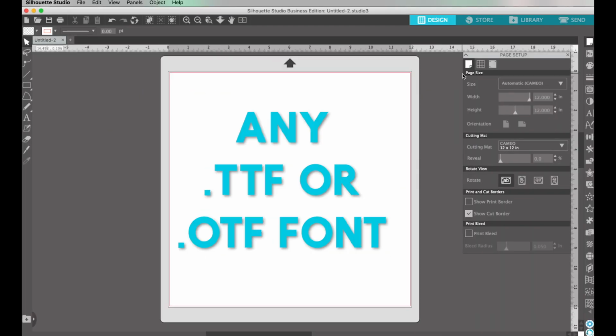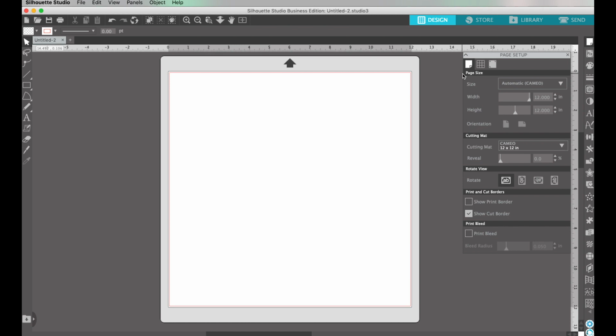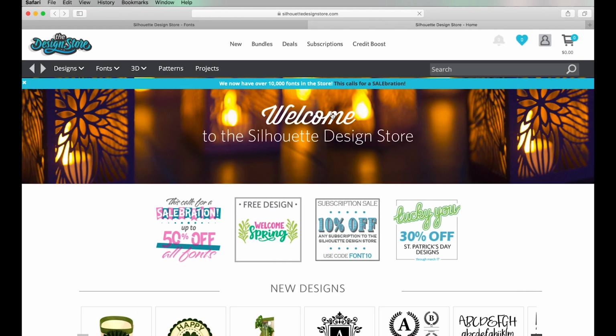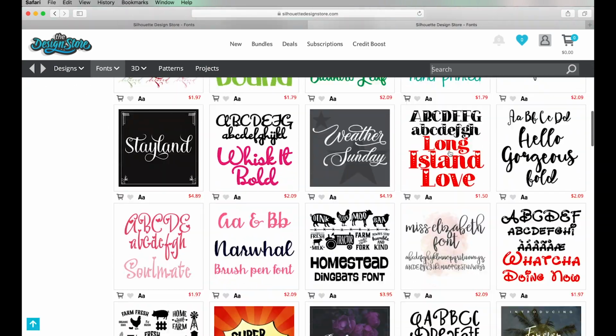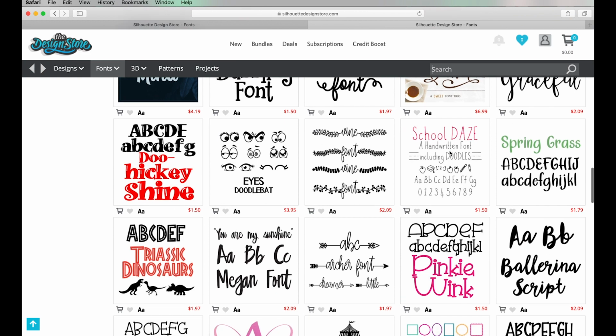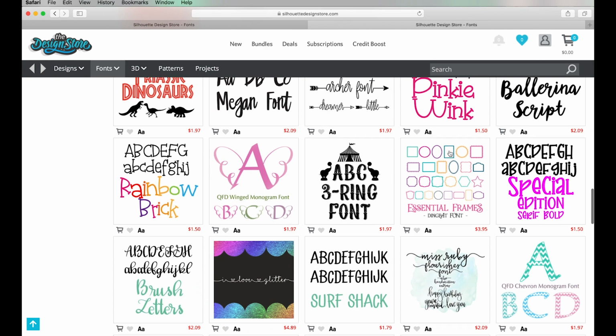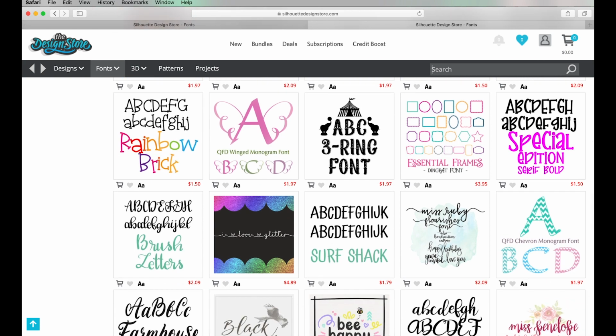You can really use any font you have installed on your computer with your Silhouette. Some will work better than others. I'm going to talk a little bit about that. But first, let me just show you how you actually access your fonts in the software. First of all, you can buy fonts from the Silhouette Design Store. So to do that, you can just click here, Store, it'll open up your browser, and then right here you'll see fonts, and here are some of the fonts that are available that you can purchase that will work great with your Silhouette Studio software. Now, you do not have to buy your fonts through the store, but if you're looking for fonts that will work well, this is an easy place to find them.